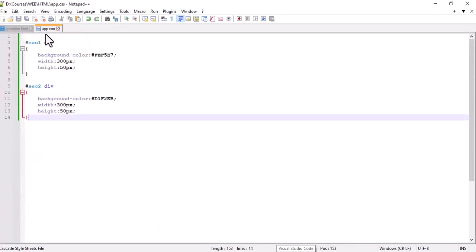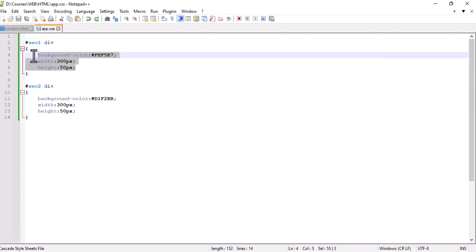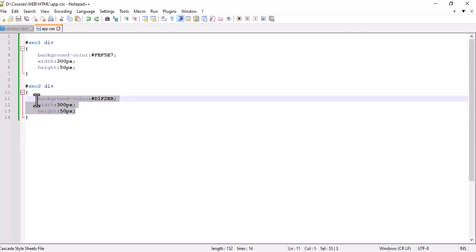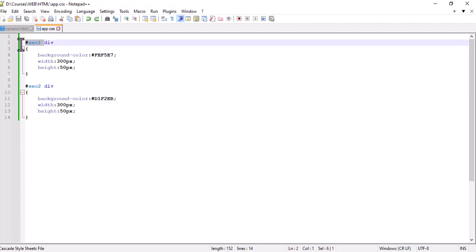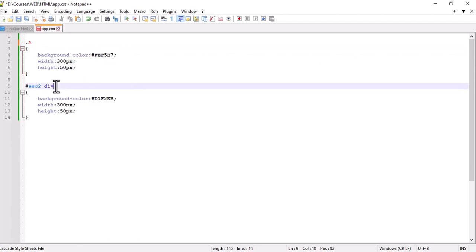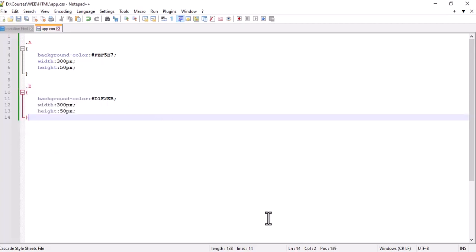Now I want to apply styling to these two class A and these two class B. So what I will do, I will write here, no need of writing the div, I will just write .A and .B, and this is a class selector.